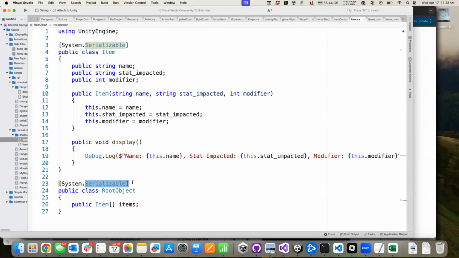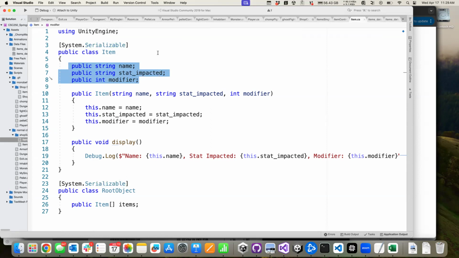There's also a version for XML that can still be used because you do still have a bunch of old data that is stored in XML because you've already done it. If it's not broke, why fix it? Type thing. But we're going to create an instance of root object, and we're going to let the magic of C# take our JSON string and turn it into a collection of items, an array of items. What's an item? Well, it's these three pieces of information that we've now taught it how to extract.